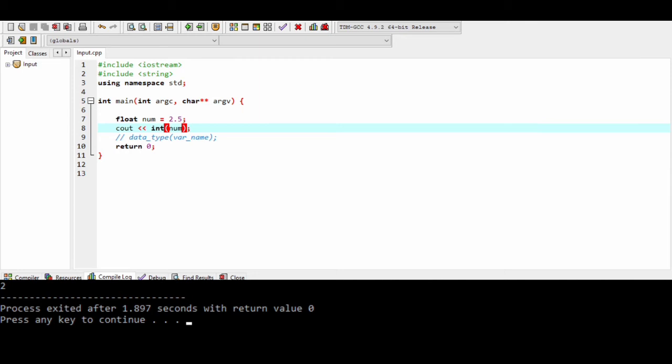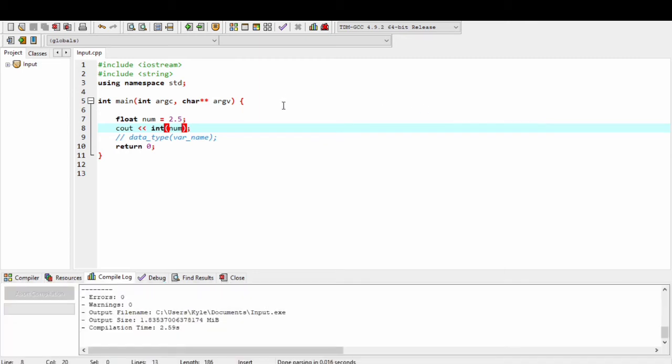As you can see, it was not rounded off, it was rounded down. Just like in C, if we use %d for a floating point value, the output would be rounded down, not rounded off. So that's just a concept to take note of.